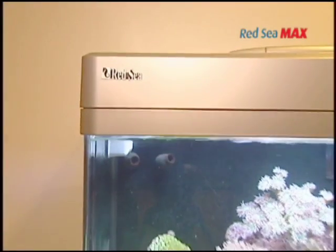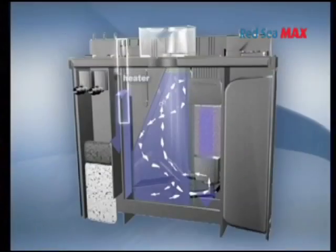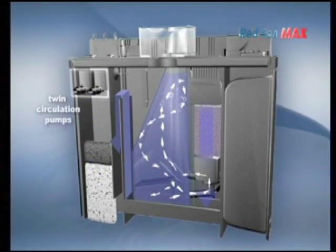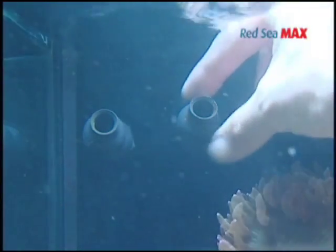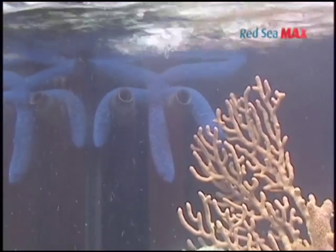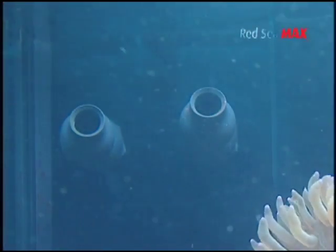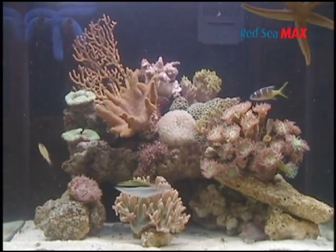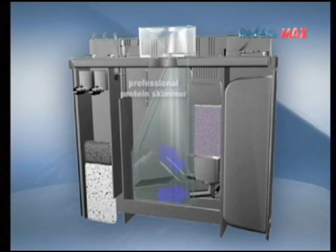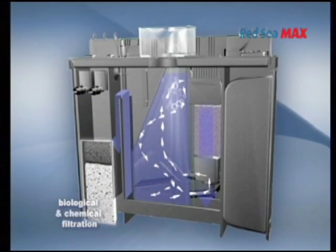The filtration system is made up of a number of elements, each performing complementary tasks. The REDSEA Max features a four-stage reef filtration system driven by two 550 litre per hour submersible pumps, enough to circulate the entire volume of the tank 10 times per hour. It's designed to prevent clogging and the build-up of organics, maintaining the ideal water quality for a reef aquarium. The system is comprised of mechanical filtration, protein skimmer, carbon, and biological media.